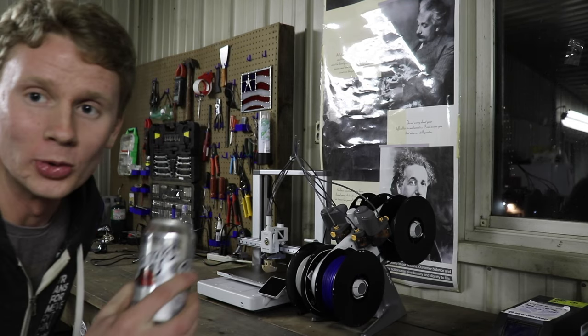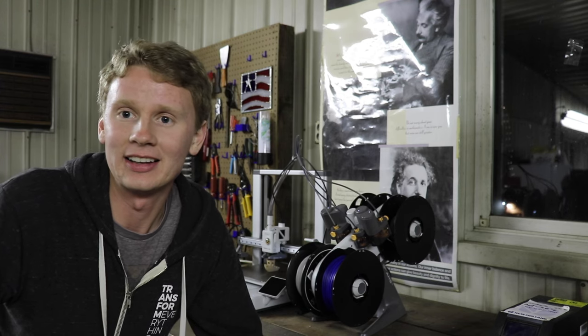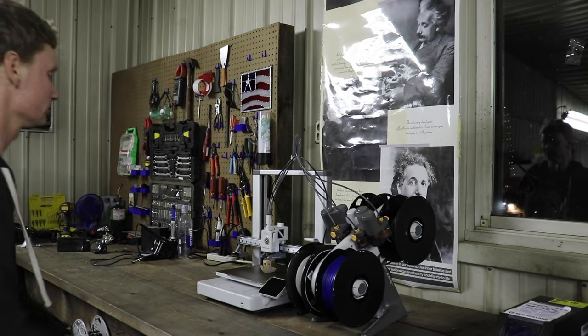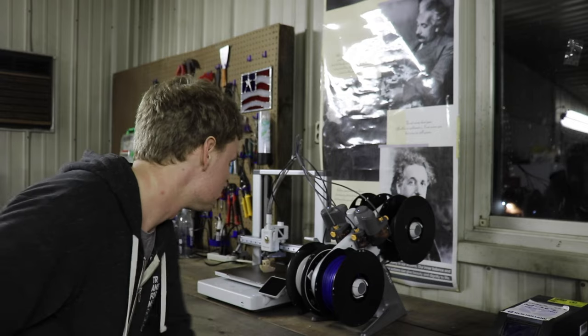It's made with wood PLA — this is cool. My first 3D printer was called a Solidoodle. It was made out of a lot of acrylic that was laser cut. I don't think they make them anymore, but it was pretty cool — that was like 10 years ago. This 3D printer moves faster than my eyes can see. It'll be in one spot and then it'll be over here, and you don't even see it move. It's done!